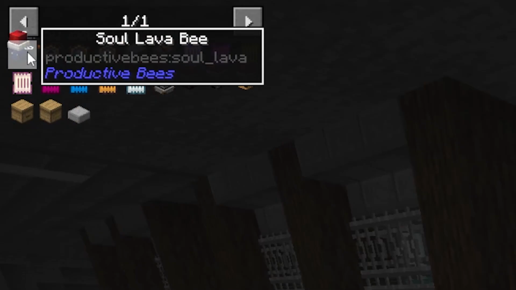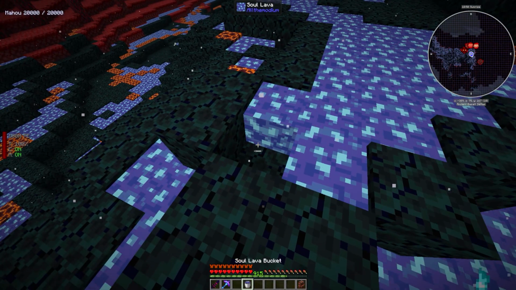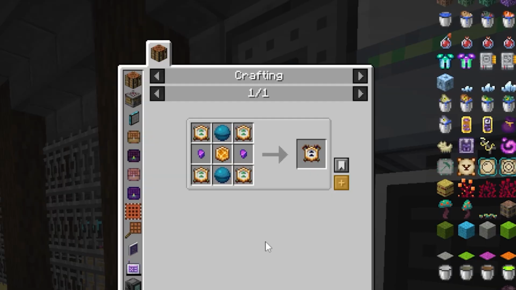So what does our soul lava bee need? Soul lava. Yeah, but for some reason, I don't think that's going to work in a feeding slab. But I will try it and hope. I really don't know if that'll work though. Well, there's one quick way to find out, and that's making this guy.